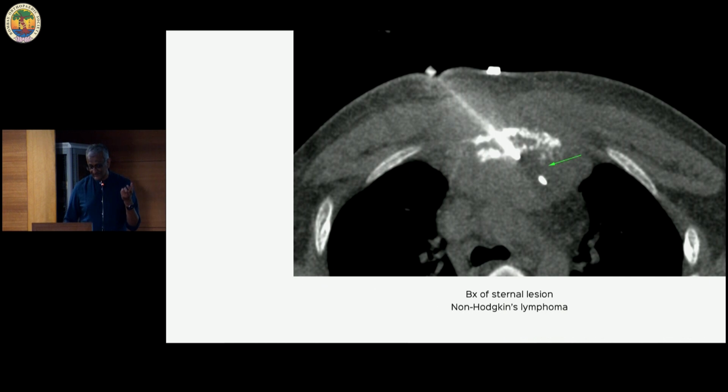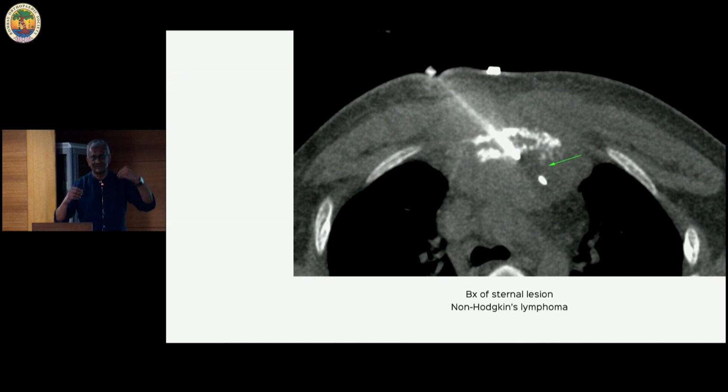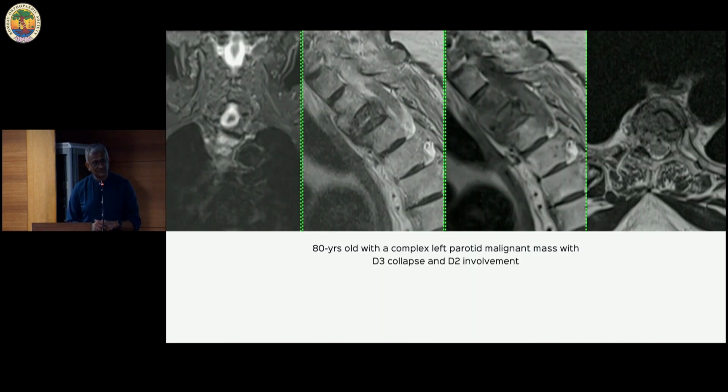A biopsy was done, and that was non-Hodgkin's lymphoma. And while we could say that perhaps the radiologist and the treating orthopedic surgeon may not have had the expertise and experience to, at the first instance, straight away get a biopsy done or think this could not be TB, this is a story that occurs in every second patient across the country anyway, right? Where we mistake other etiologies for tuberculosis or some other infection.